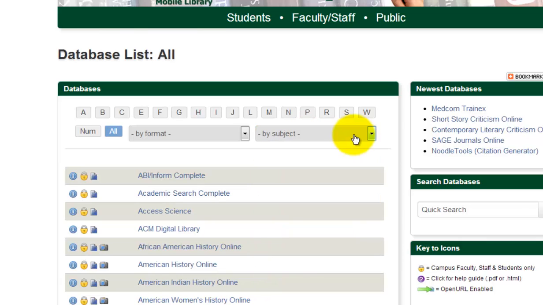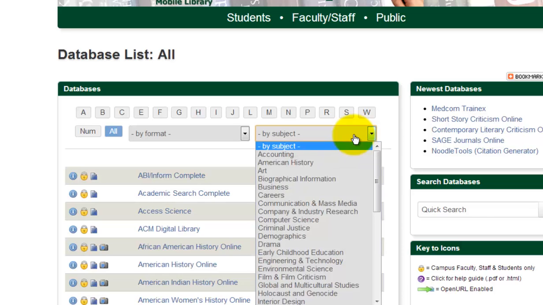So for example, if I picked a topic like gendered communication in the workplace, I can certainly look that up in the Communication and Mass Media database, but I may also want to look in a sociology database, which will include things outside of the communications field and might include gendered journals.